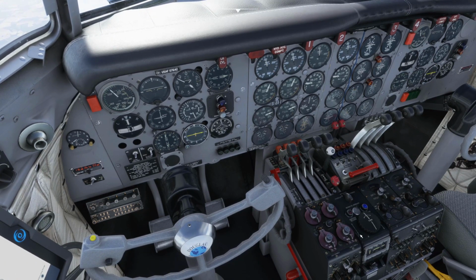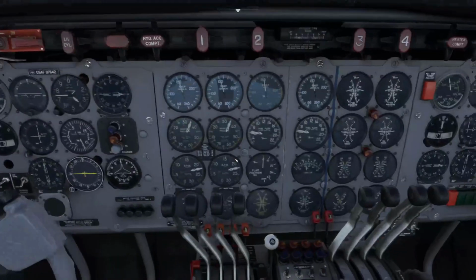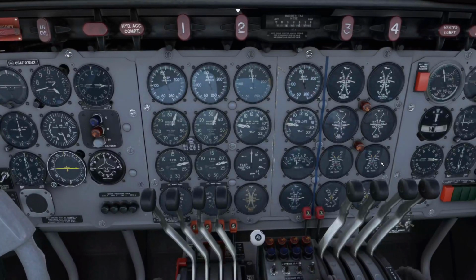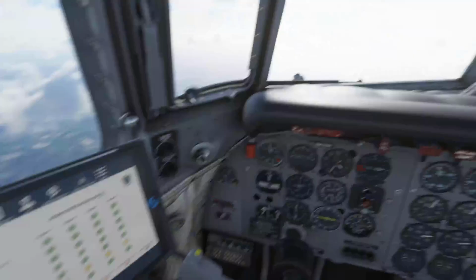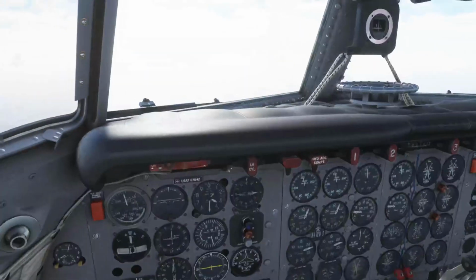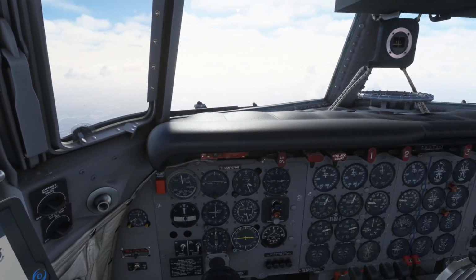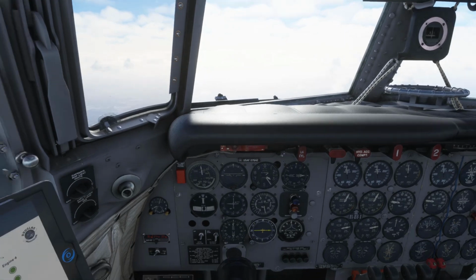There may be a specific threshold, but I don't know what that is. And while we're sitting here talking, get to do an engine check. We're looking okay. Looks like my oil temperatures are in the green. Oil pressure is looking good. And it's saying our oil temperatures are yellow. So, I'm not sure why that is, but it might be just a little bit high.